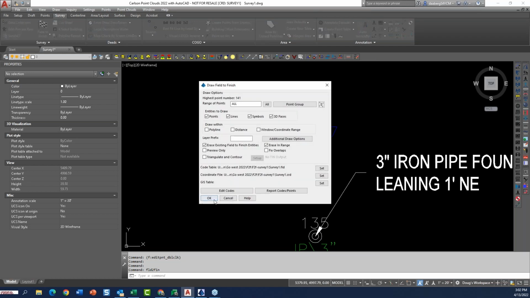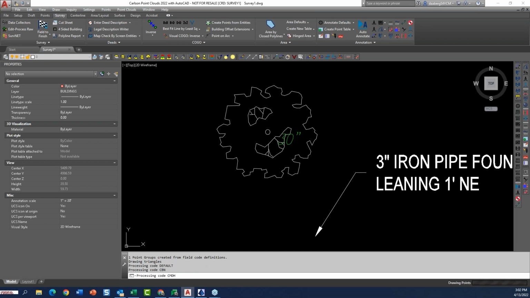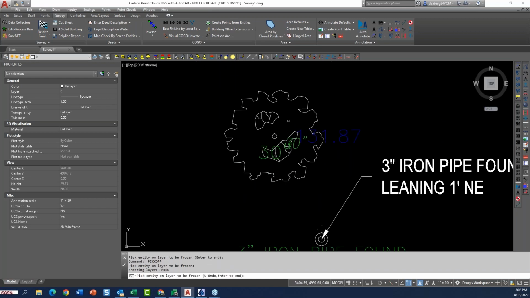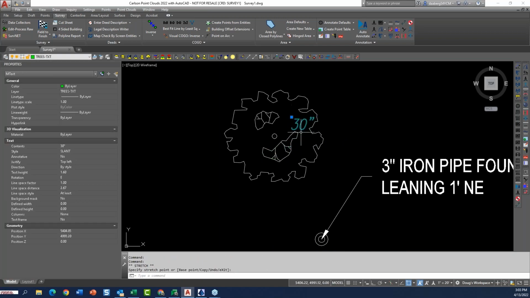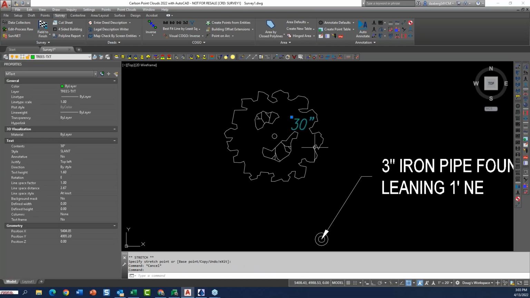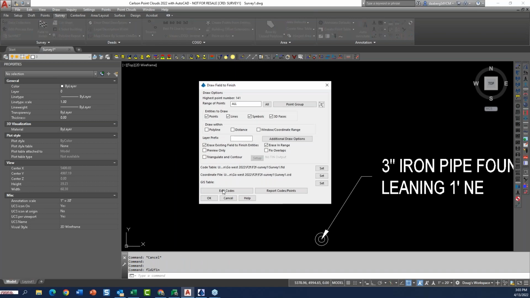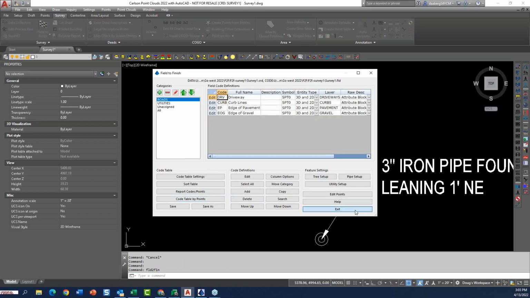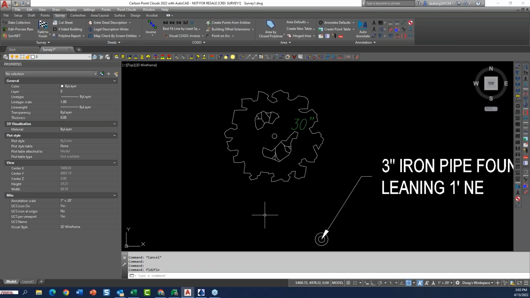And when I'm going so fast, we'll see what I get. So I got, yeah, the point blocks on the same layer. So I actually have the tree symbol drawn, scaled times a factor of the trunk size, and it drops in a piece of text which labels it the 30-inch. And so that's all controlled under the tree setup. And I have a video on that as well. So I'm afraid I better stop talking because it's 3 minutes after.